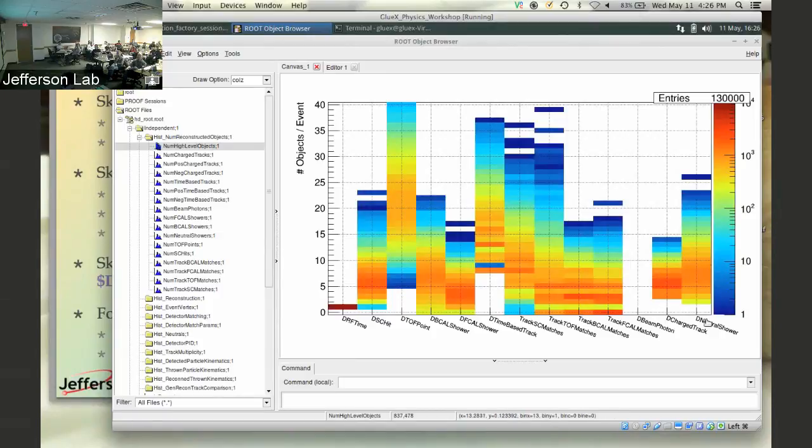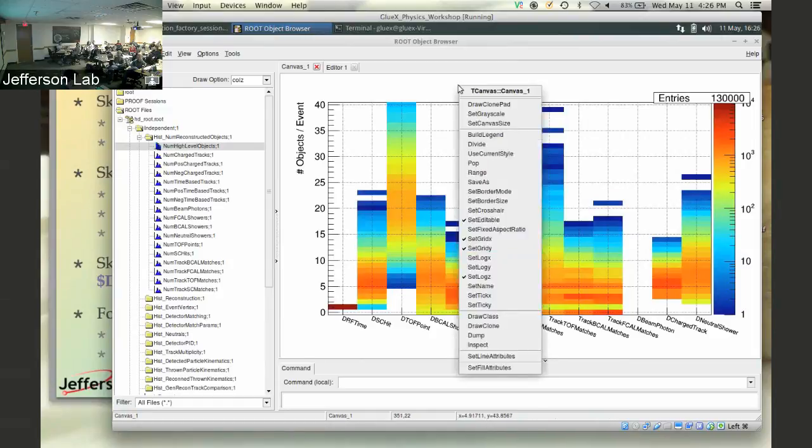All right, so on the far right, we can see how many neutral showers there are. Typically in these events, there's 7 or 8 showers, and sometimes up to 25. So yes, when you make all combinations of those things, you'll have a lot of background. It's already with the 100 MeV cut. Now this is Pythia data, so it's not just the omega events in this data sample. There's a bunch of different things, and also there are some issues with the clustering. And keep in mind this is log scale.